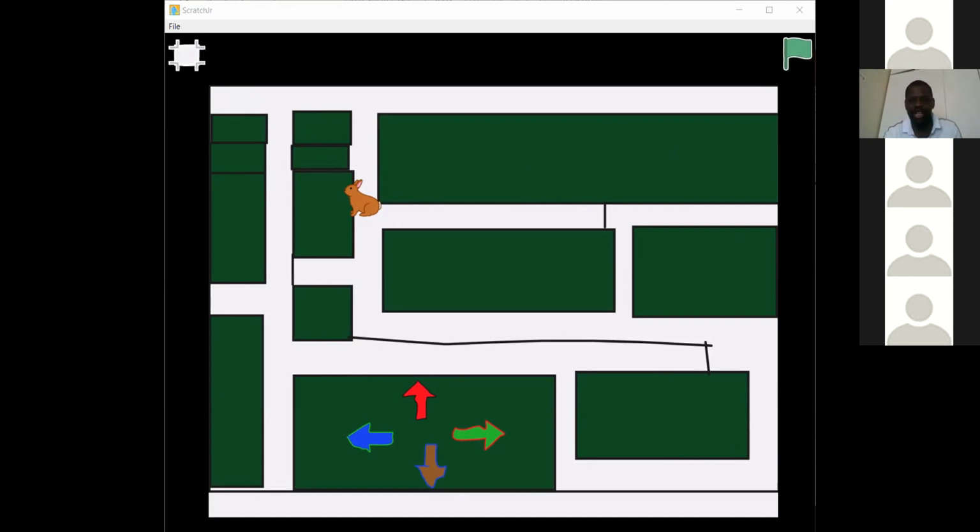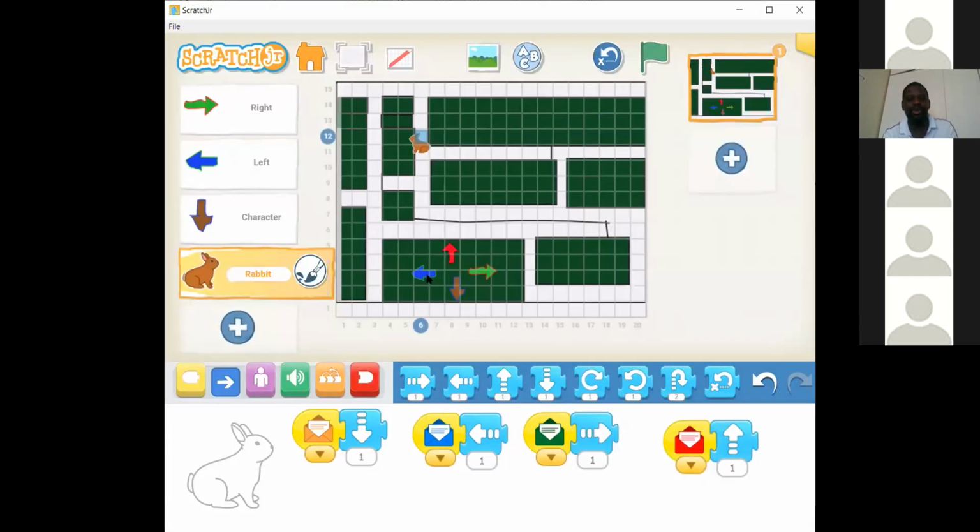And if you wanted a two-player platform, then you could make maybe two sets of direction arrows, so that one set controls the rabbit and the other set controls the dog, so that they race until they get to the finish point, which is somewhere here. So this is how you code your own user-created direction arrows.